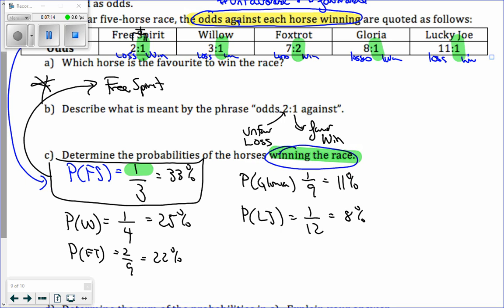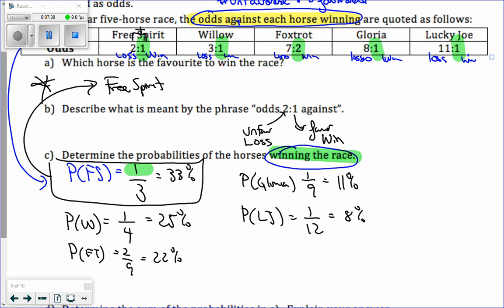Now I know it's not easy for everyone. I had some kids last semester who just understood odds. They didn't need to convert everything to probabilities. That's fine. Honestly, I've always understood odds, but I've never really mathematically played with them. Whereas probability, I'm much more familiar with. I think that's why I convert everything to probability, just because that's more my happy place.